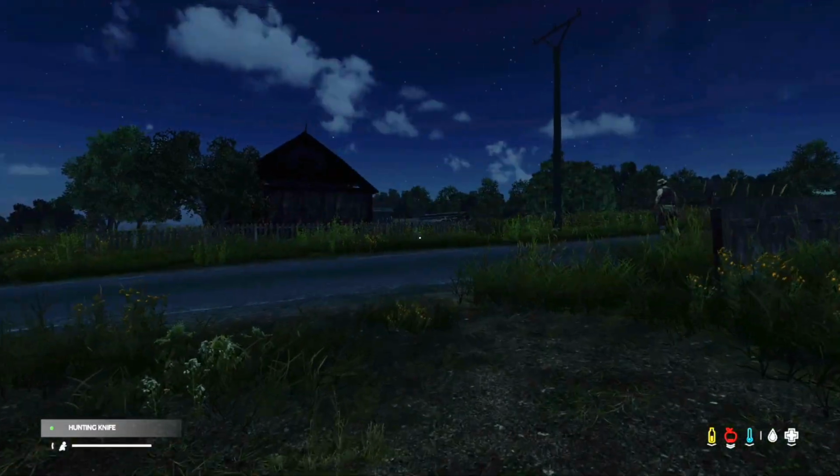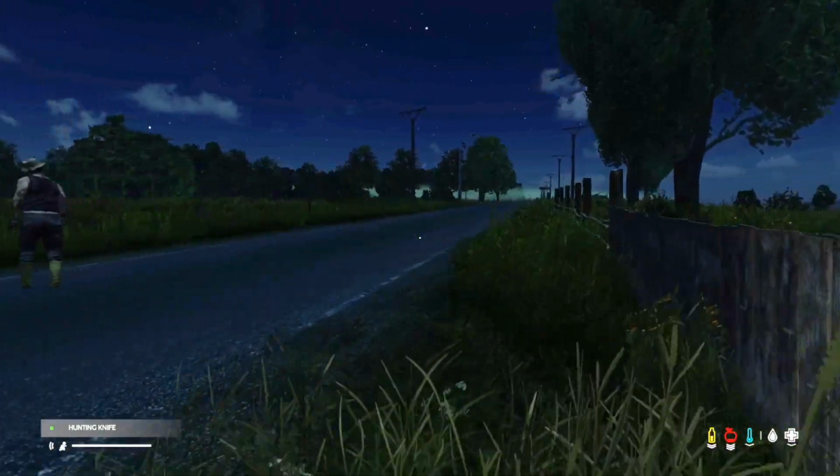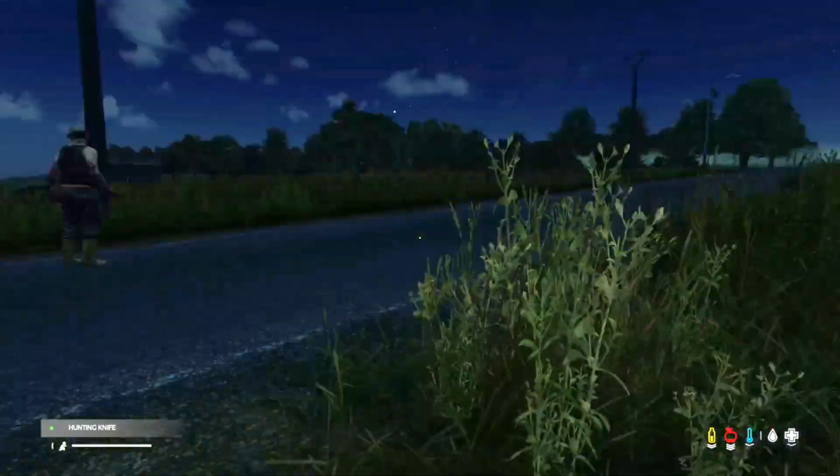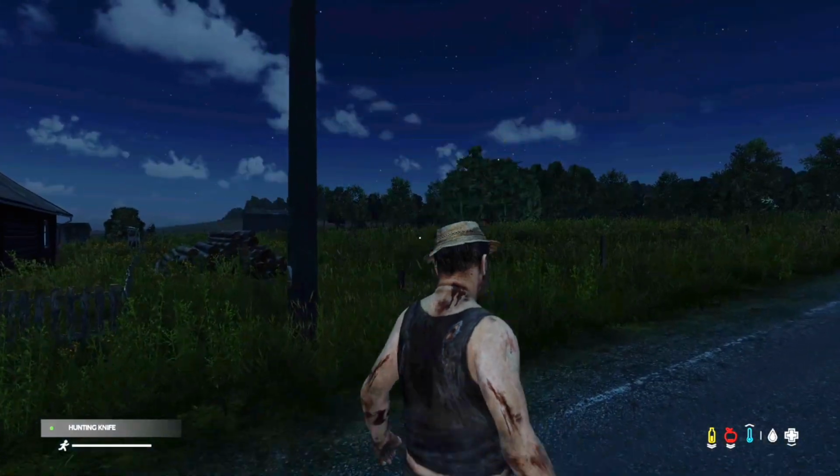It's almost light enough that I can decrease this brightness. Now don't forget, you can kill infected. Sometimes they carry food and other items. You want to get behind them holding L2 and then R2.